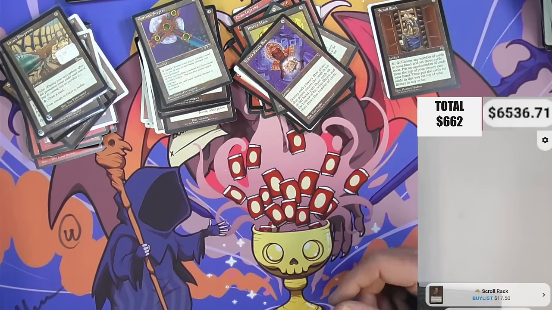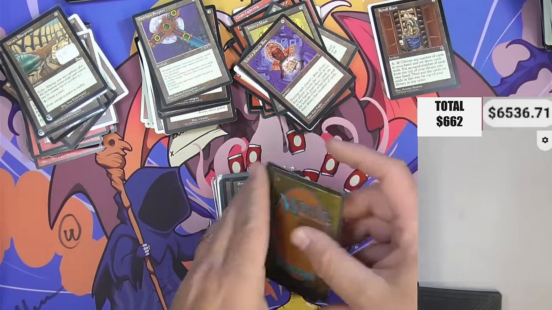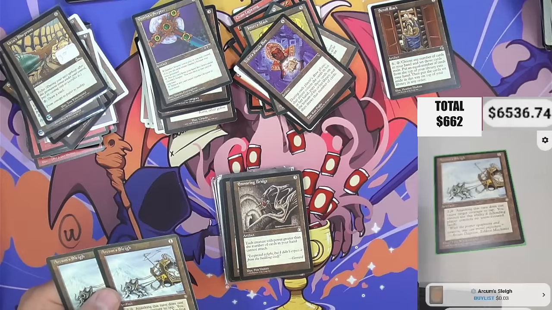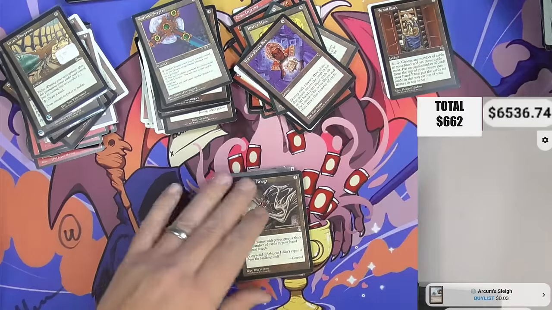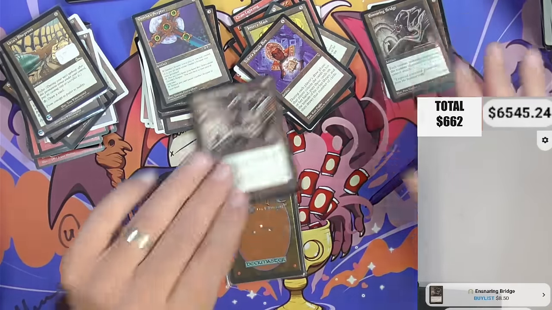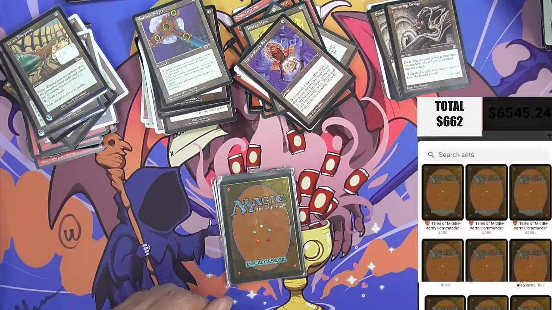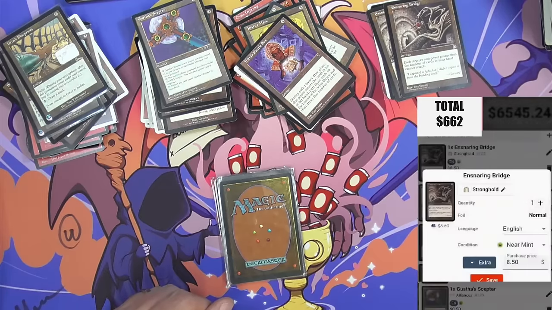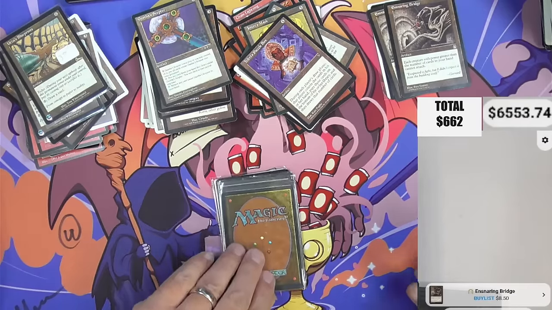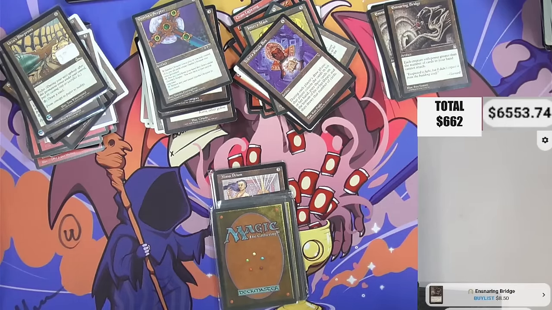The best artifacts are coming through here. Ensnaring Bridge, those are good. Arkham Slay. Ensnaring Bridge. We got two of these. $8 each. Oops, no, these are right. Just need to put an extra one on there. What else we got? There's definitely some great possibilities for artifacts.